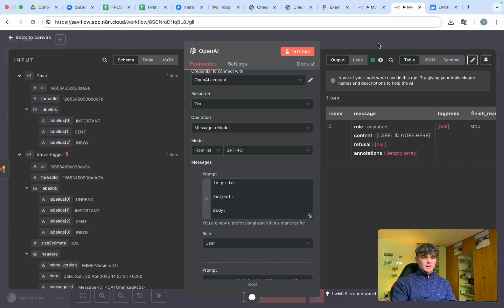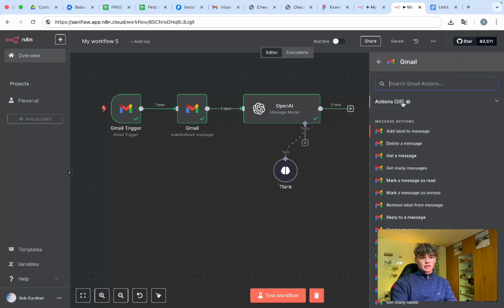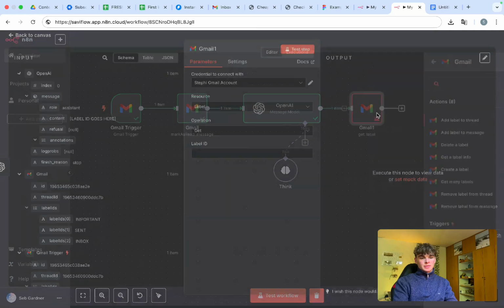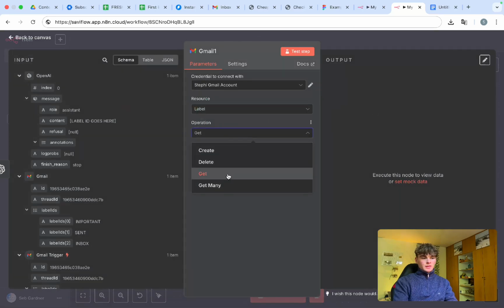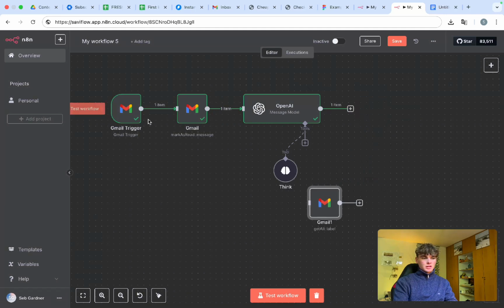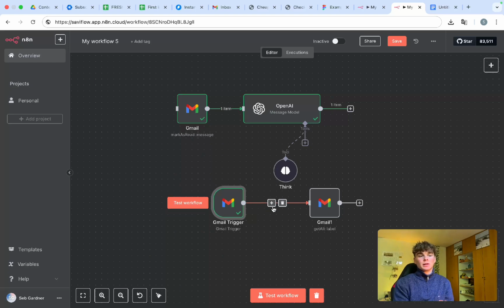Okay, there's one thing we need to do, and I forgot to do. If you click the plus here and search for another Gmail node, and then search for label, Get Label Info. Then under operation, select get many, and then return all. Then select the correct email account. Command S to save on Mac. Then I'm going to detach this connection and that connection and drag and drop here to here, as this is just temporary. What I want to do now is get the label ID.